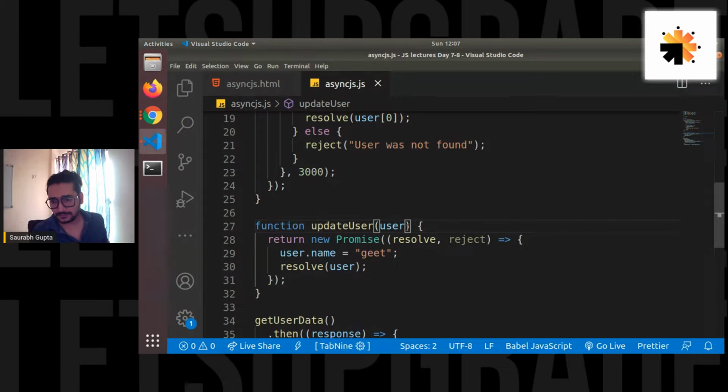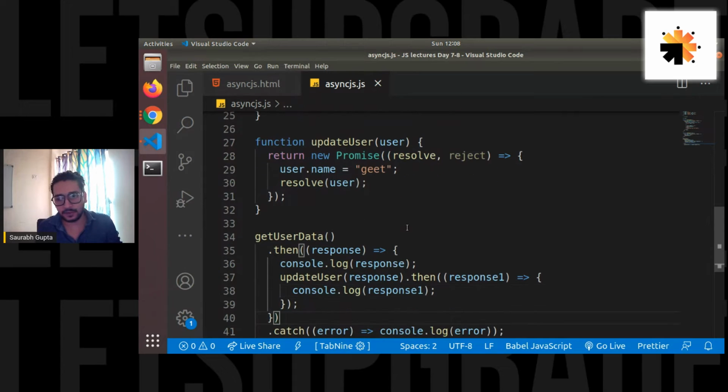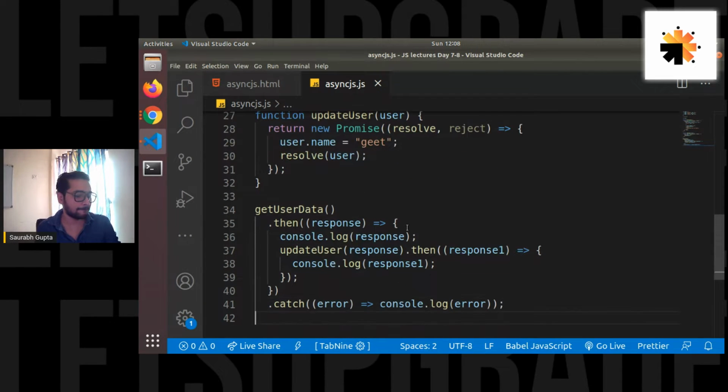Yes, you can. You can use any other name, but it's a very good code format to write resolve and reject so that you can understand it at any time, at any place in your code. It's a standard way of writing it. You can write anything actually, not a problem. You just have to have two parameters. That's all. So let's see how we can handle the promises in an easier way.